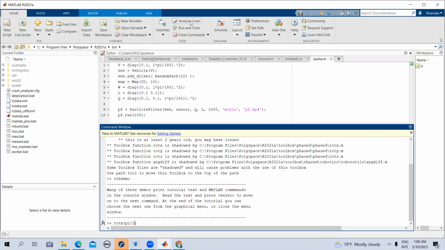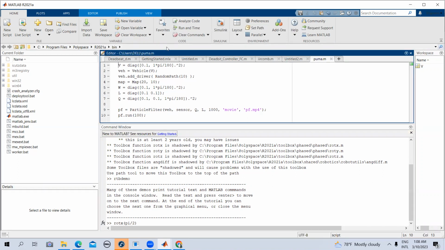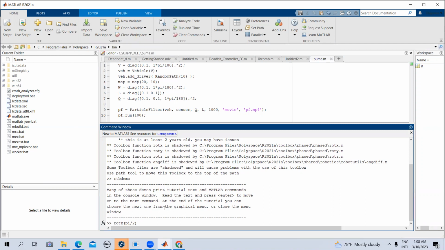We are trying to get the rotation matrix around the x-axis by an angle of pi by 2, right? So by 90 degrees simply. The default measure of the angle that's being used is radians, right? Keep that in mind. Sometimes people use degrees for this, and then they mess it up, right?